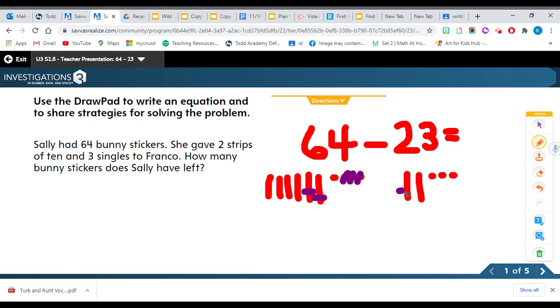I didn't need this anymore at all because I figured out it was 23 over here, and I wrote it. And then I remembered to cross out the 2 tens and the 3 ones. So I'm left with 1, 2, 3, 4 tens, which is 40, and 1 little 1. So 40 plus 1. And I know 40 plus 1 is 41. So my answer is 41. Now we're going to look at some other slides that show different strategies we could use to solve this problem, but we got our answer. So hopefully with all the other strategies, we get the same thing.